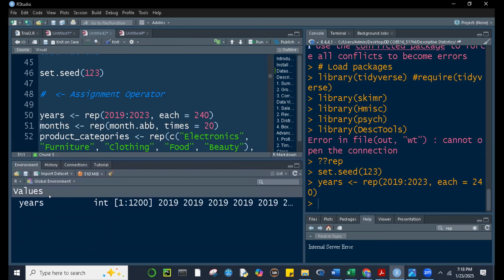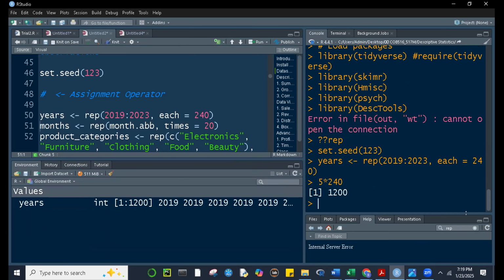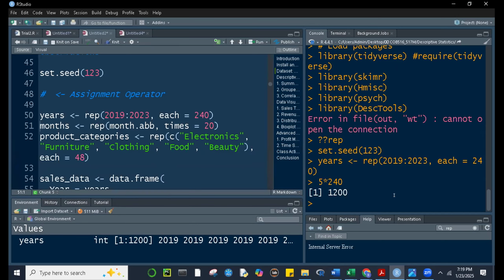You notice now there's a name here, years, and it tells us that this is an integer vector with 1,200 observations. How come it's 1,200? There are 5 years, 2019 to 2023, each 240 times. So 240 times 5 gives us 1,200. That's the first object that we created.